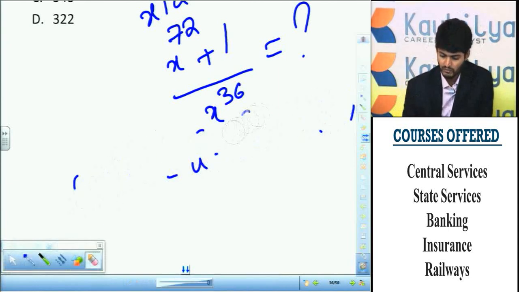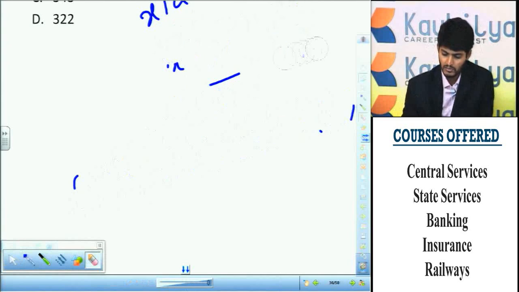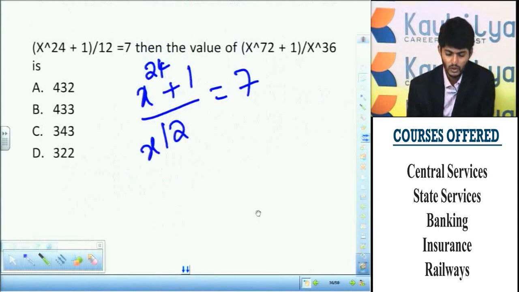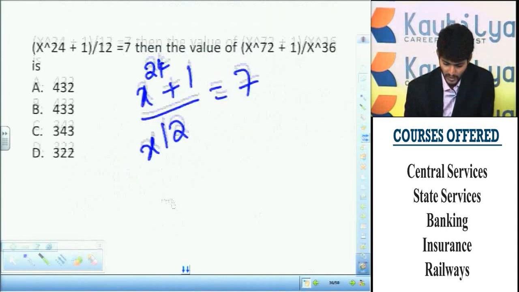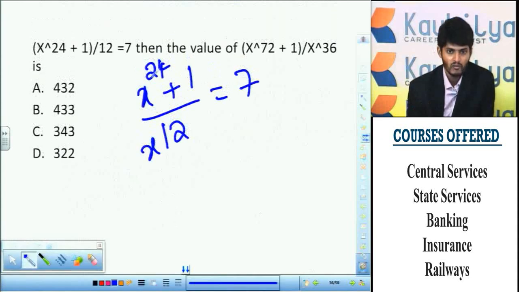Okay, so let me solve this problem for you. I am rubbing this, the second part also. Let me see how best I can solve the given problem using our concept. So let me first cube the given terms. So what would I get as the numerator? X power 24 whole cube, it would be x power 72.